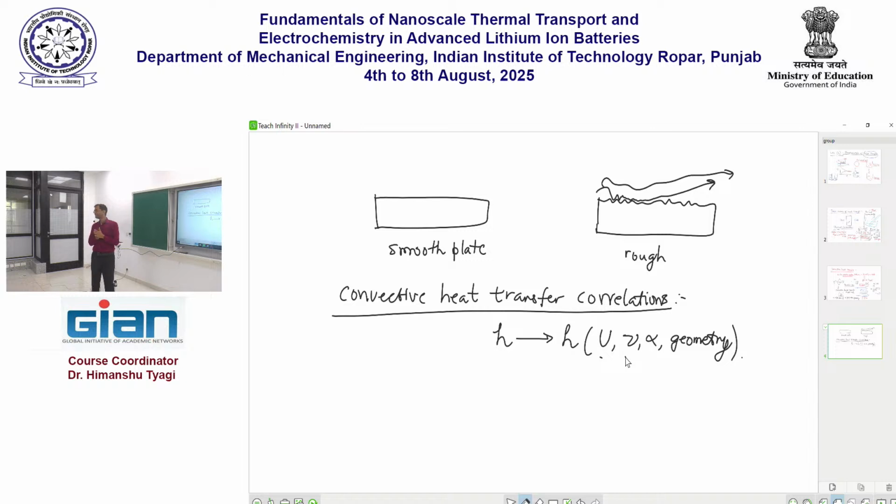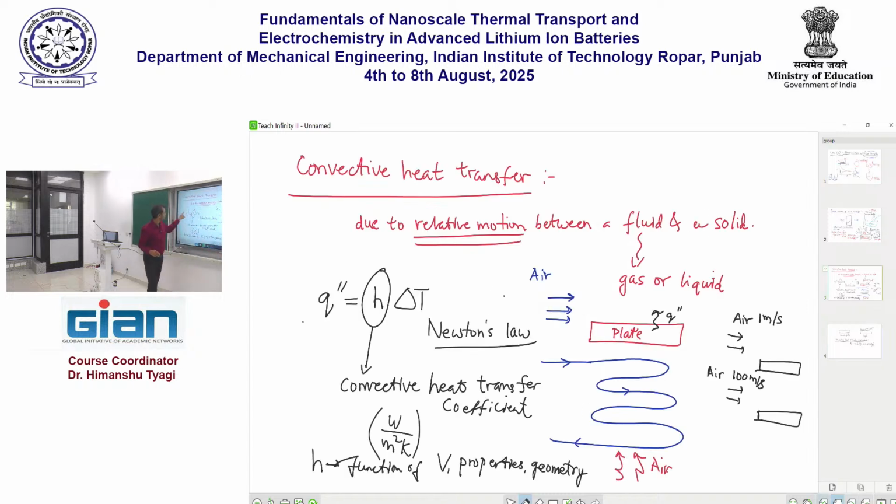So in the world of convective heat transfer, over the years, different people, through either measurements or theoretical analysis, have proposed a bunch of these different correlations that are available to you for use. So if you have a plate of a certain size and if you have air blowing over it, you can look up these correlations to be able to determine the value of h. And once you know the value of h, you can very easily, through this equation, determine how much heat transfer occurs between the two.